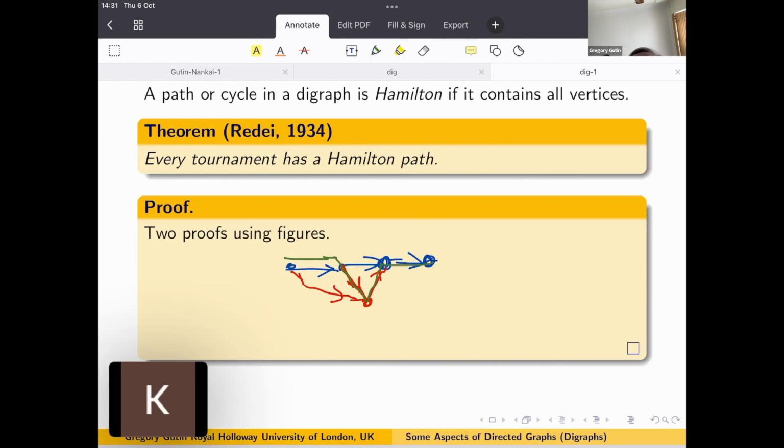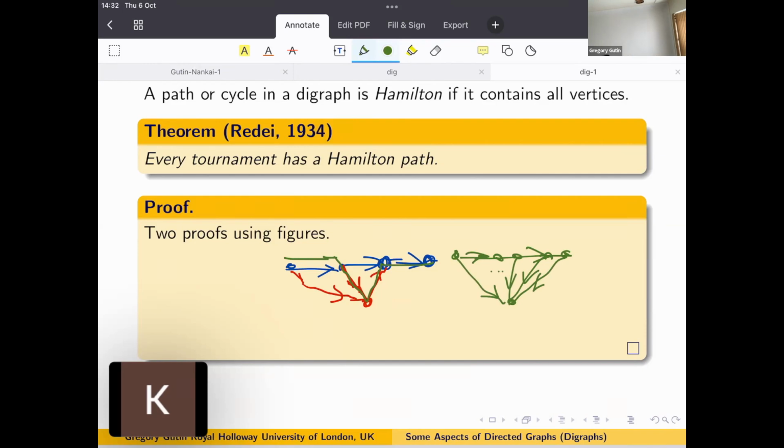Of course, there is another possibility. Another possibility is that we have all these directions, all in this path, and everything goes down. But if everything goes down, then of course we can traverse first all the vertices at the top and then go down and pick up the vertex which we deleted. So again, this gives us a Hamilton path. So it's trivial, I don't know, maybe I'm bored. I'm telling something simple already, but it's basically so far an introduction.